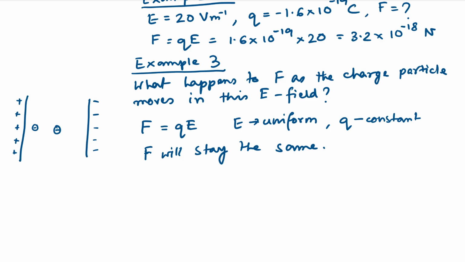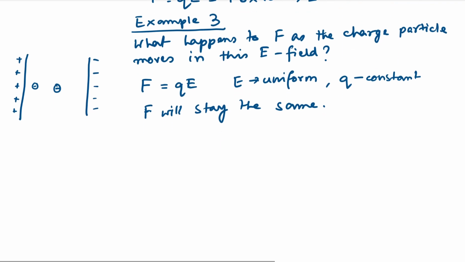What happens to the force as the particle moves through the electric field? Nothing happens, it stays the same. Why? When you're explaining, start with the formula, say that the electrostatic force depends on the charge on the particle, which is staying the same as it moves through. And it depends on the electric field strength, which is uniform, the same everywhere in that area. So that's why F will also remain the same.